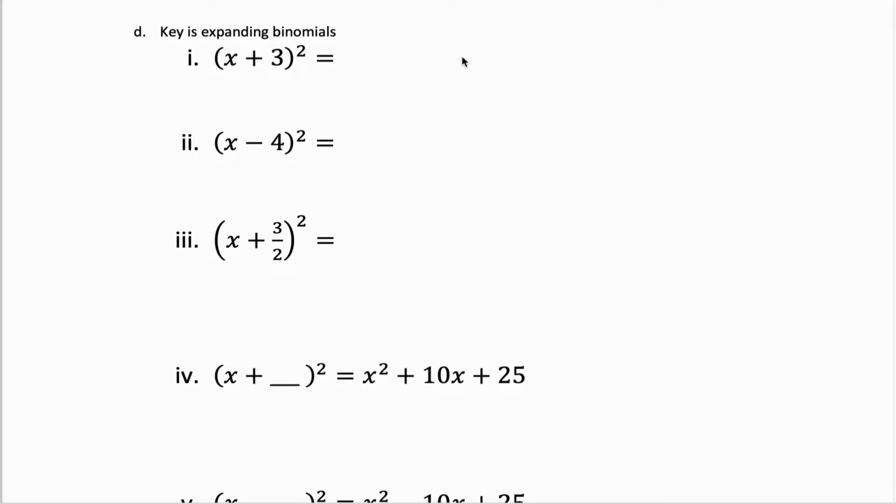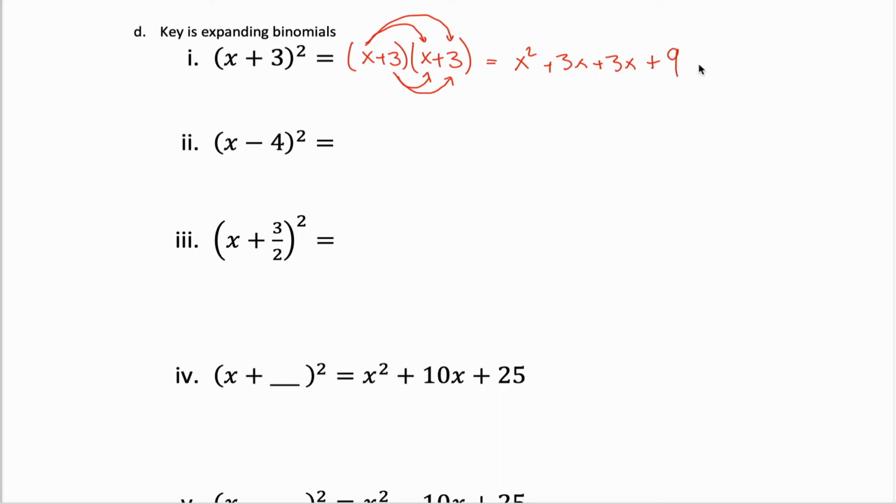When you write (x plus 3) squared, you want to think about it like it's (x plus 3) times (x plus 3). And then maybe the acronym FOIL will help you remember that we have to take this x times this x, times this 3, this x times this 3, and this 3 times this 3. So what we get is x squared from the first terms in each of the parentheses, x times 3, or 3x, from the outer terms, a 3 times x, or another 3x, from the inner terms, and then a 9, the 3 times 3, for the last terms in the parentheses.